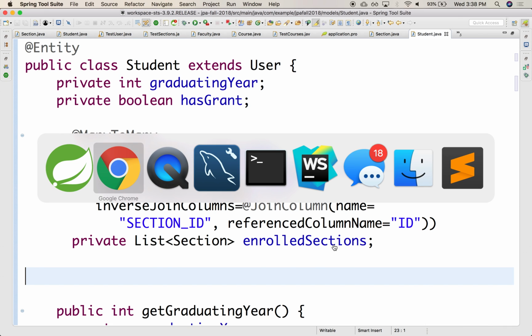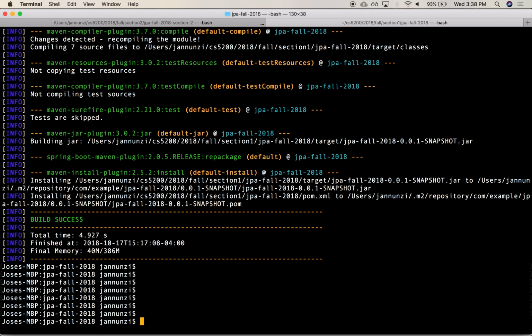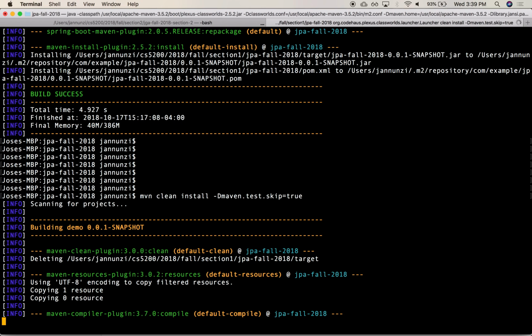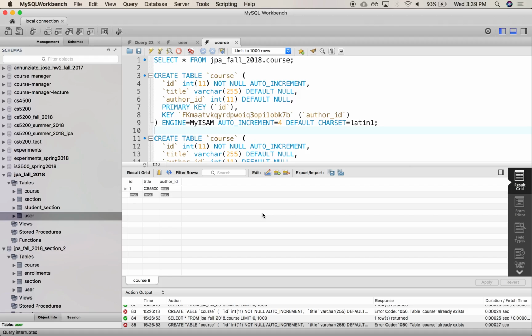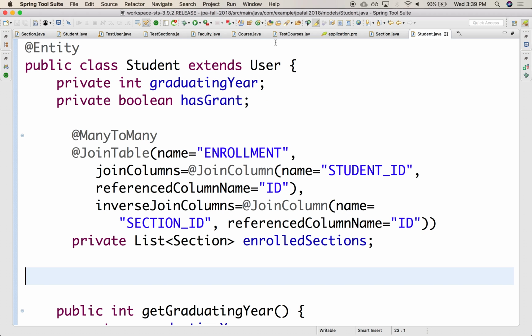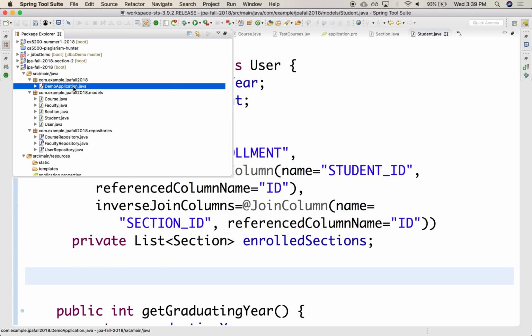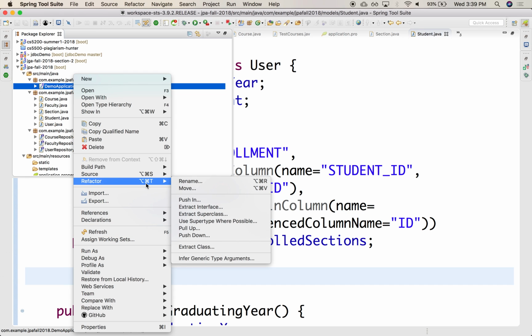Let's see. Anything else? Let's refresh. Let's restart this. Let's recompile. Let's see if it generated our brand new table. It didn't. Why did you not generate my table? Let's see. Should I run this? Another way of doing it is running the application will generate it.